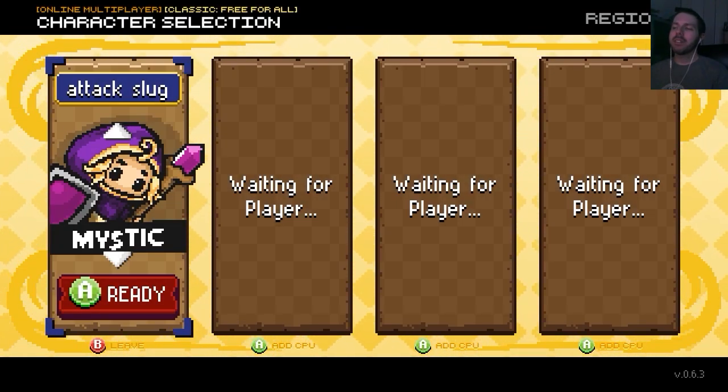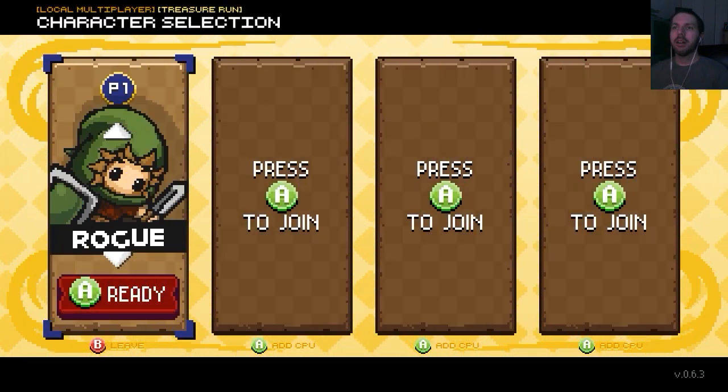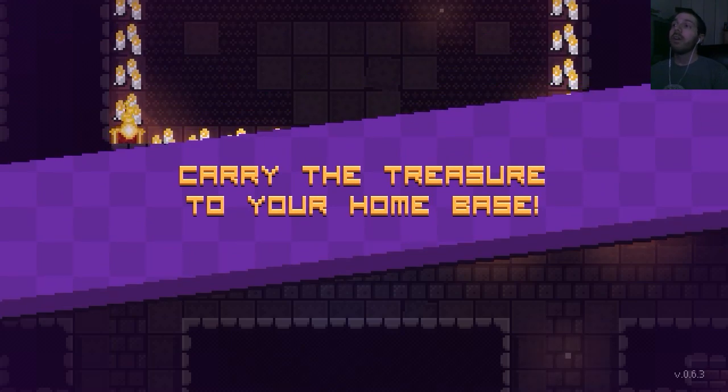All right, I don't think anyone's going to join us here, so I'm going to leave and just real quickly show you what the other mode looks like when you're actually playing it, which is the treasure run mode. I'm going to go rogue here, and we're going to go to the, I don't know, the throne? Last stage, the throne. Watch the throne.